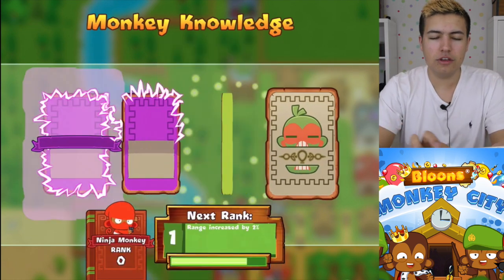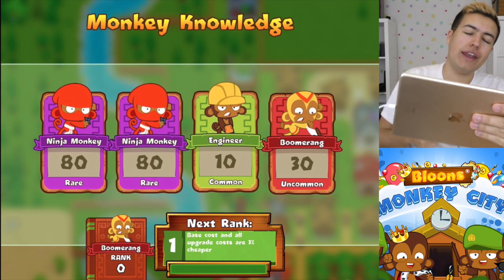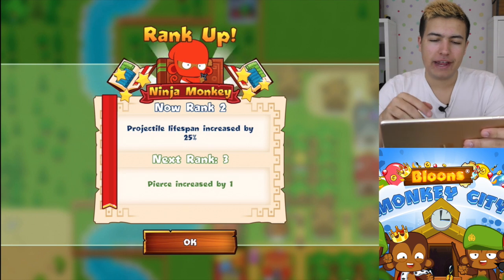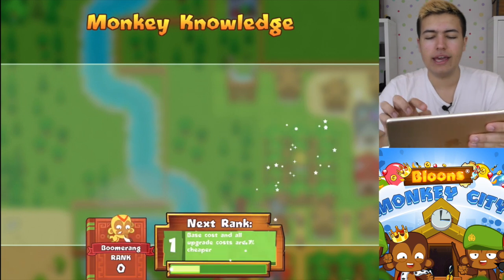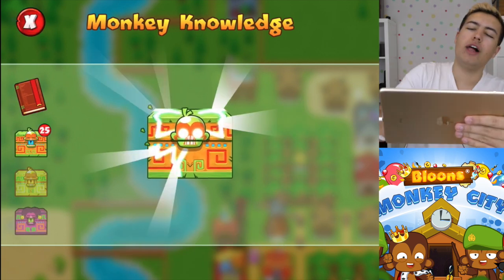Come on. Let's get those. Oh, yes. There's a rare in here. Two rares, an uncommon and a common. And both of the rares are for the Ninja Monkey. That's perfect. That is actually perfect. Projectile lifespan increased by 25%. That's a lot. That's a good amount. Okay, 10 for the common and 30 for an uncommon. Let's do one more for luck. All right, let's do this.